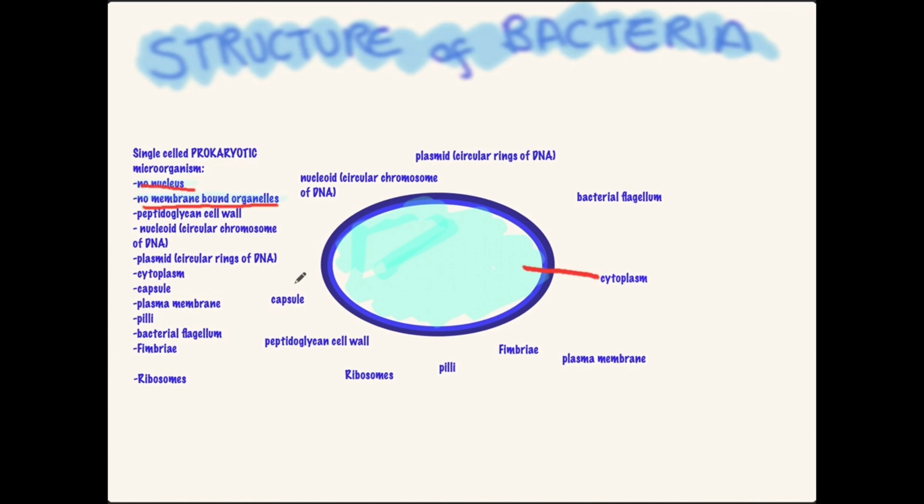There are also, sometimes in prokaryotic cells, a capsule. This is the outermost layer. And then there is the peptidoglycan cell wall and plasma membrane, like other cells that you might more commonly see. Prokaryotic cells sometimes also have something called a flagellum. The flagellum kind of looks like a tail, as you can see right there.